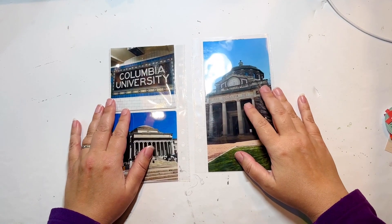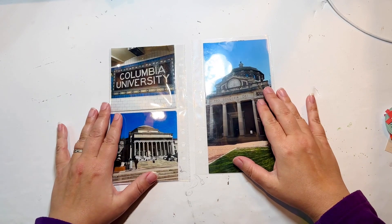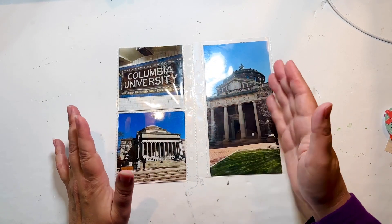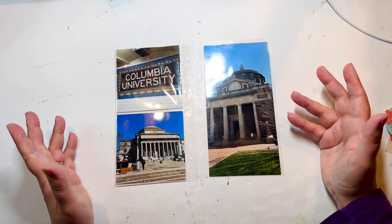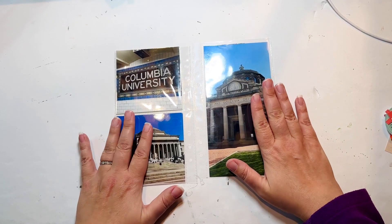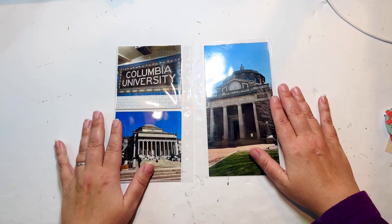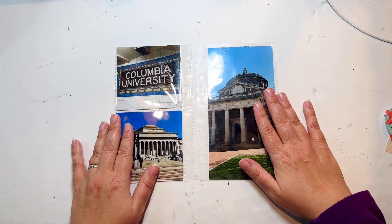Hello everyone, I'm here today with a new process video. I'm working on some photos from New York — this is the Columbia University campus. My friend works there and we decided to go explore. I met her up there while she was on a long lunch; it was a really fun experience because I'd never done it before in all the other times I'd been in New York. I have two four by eight layouts here and I've already picked out my pictures and where I want them, so really it's just adding embellishments. There won't be any journaling on here because I have other pictures from different places at Columbia.